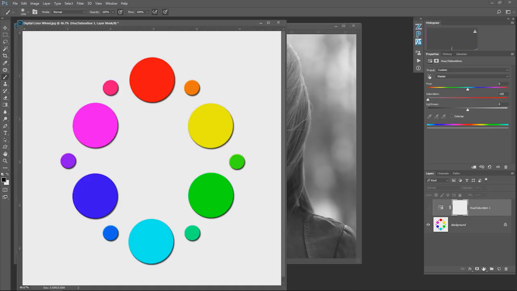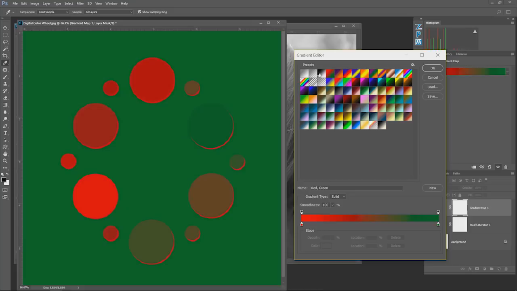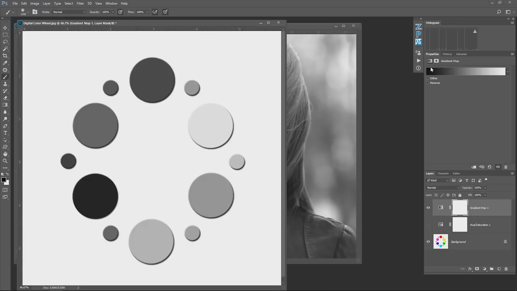And we change it to black and white. Oh, not green and red, black and white. Look at the difference. We're attributing the proper tonal color to the colors on the color wheel. So the proper tone for blue is going to be that dark of a tone, right? The proper tone for yellow is going to be bright. Much different than taking your saturation and flopping it down, right?